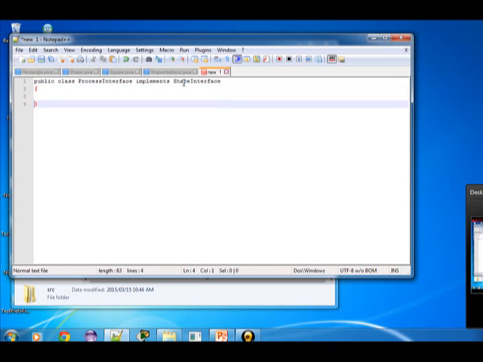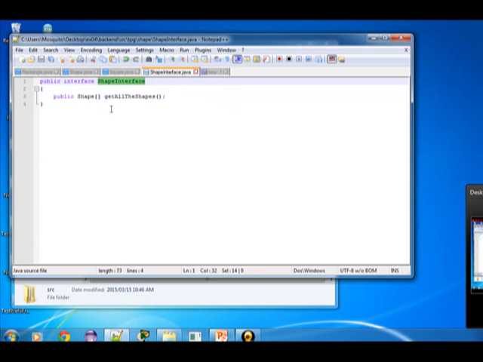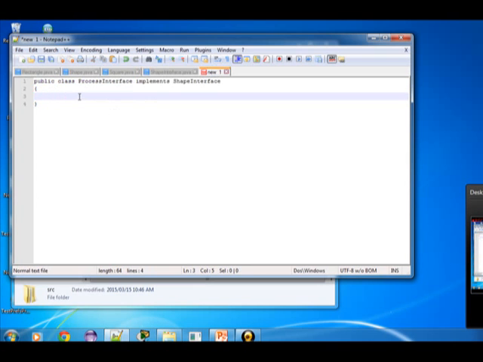Now here, this is where we make use of the method. So you can copy it, then paste it in there. It's public, it returns an array of shapes. For now let's just return null, and let's save.